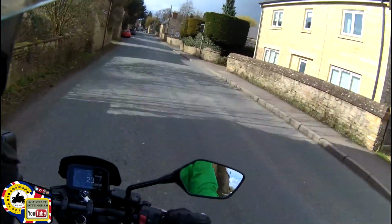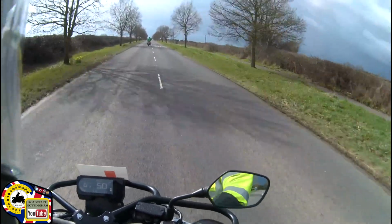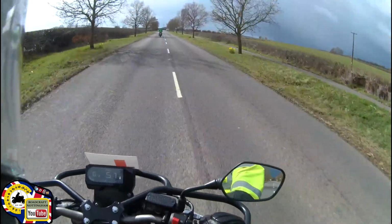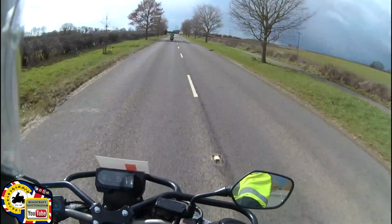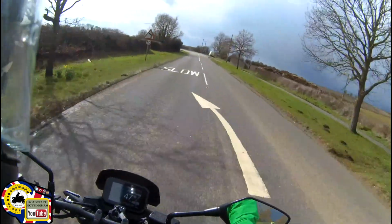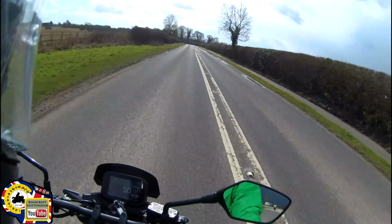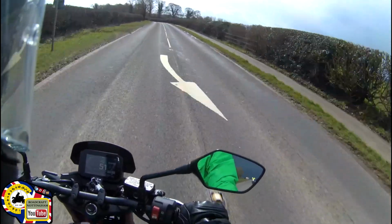I'm not changing anything. I'm getting a bit more hand ache on this bike than I do on the Hornet. It might just be the angle of the throttle, I don't know, but it's holding my hand in such a way I'm getting a bit of pins and needles in my fingers. Quite a few of the students say that. Maybe 1 in 20 will come back and say my hand's really numb.